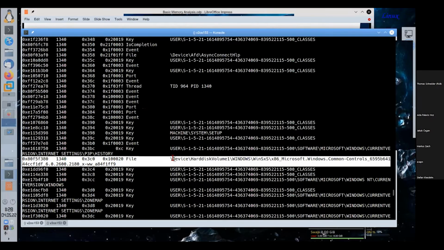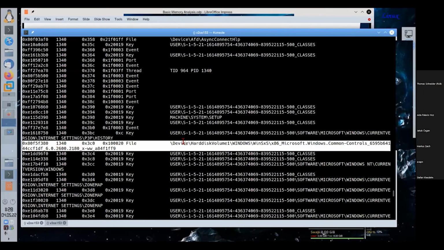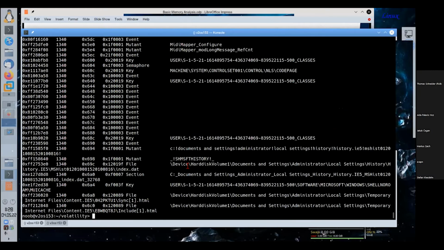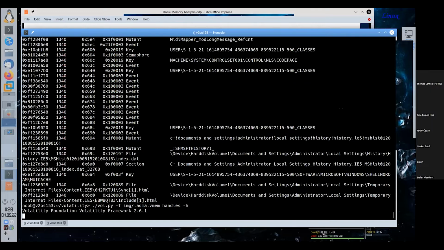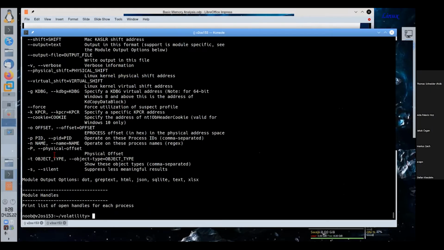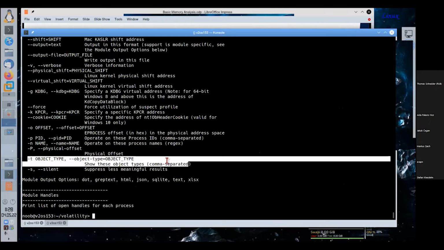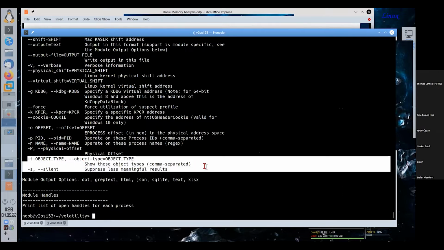And as you can see, it's with a full internal path name, device, hard disk volume, so-and-so, and even other things. We have a way to narrow this down to a specific object type, which is possible with a -t option.